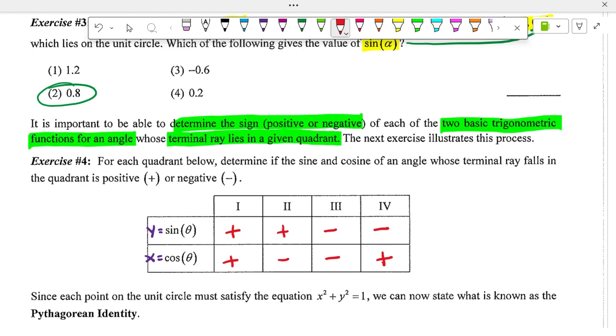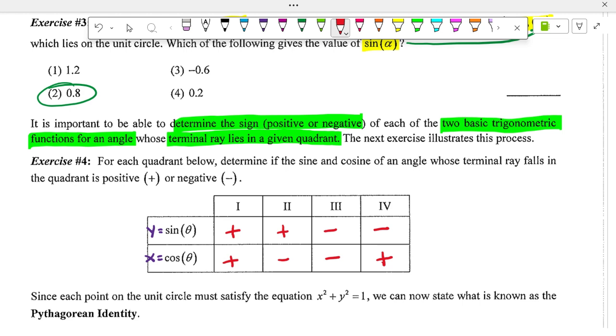So let's say I asked you to find the sine of 50 degrees. We don't know what that number is because it's not on the unit circle, but will the value be positive or negative if I find the sine of 50 degrees? Positive, because which quadrant would it fall in? Quadrant 1, because quadrant 1 goes from 0 degrees to 90 degrees. So anything between would be positive, positive, point-wise.